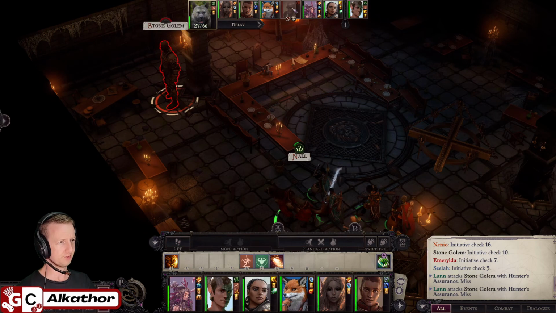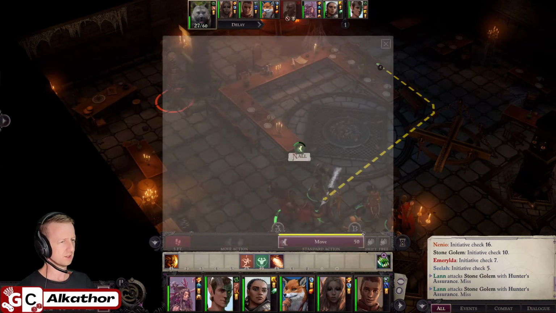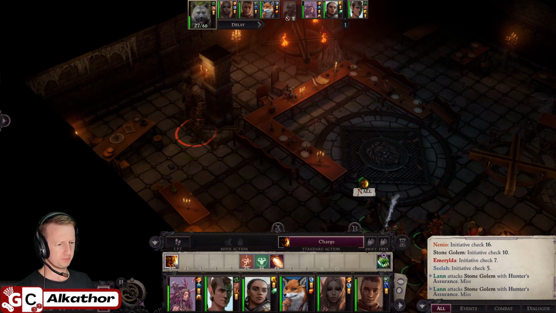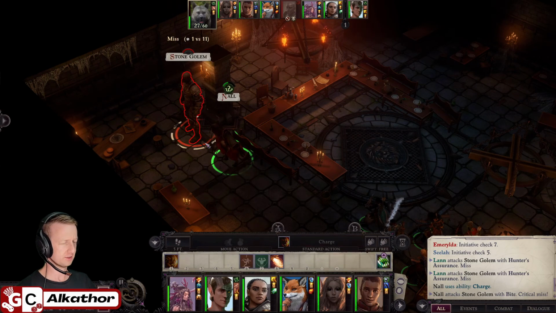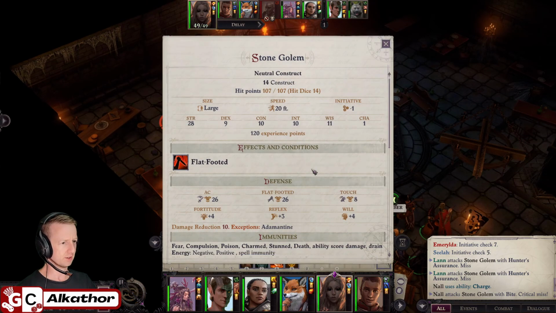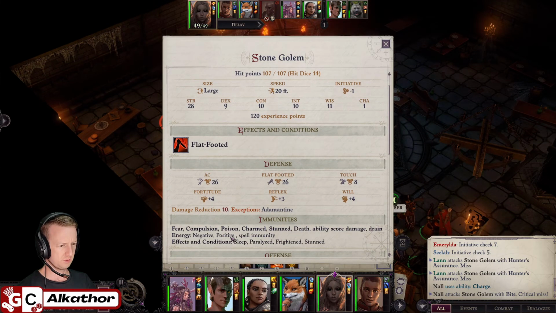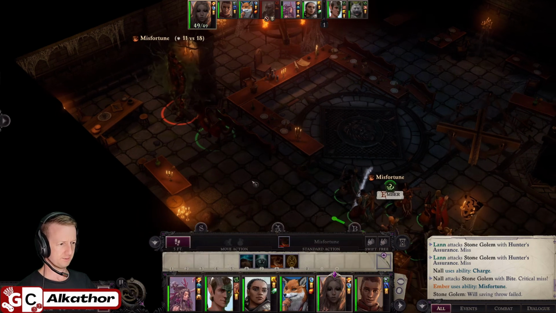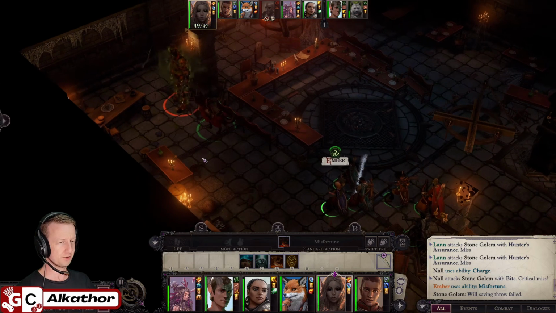Armor class 26. What is its damage? Okay. I'm not going to be able to smite it. We'll be able to charge it though. Now it's going to be immune to mind affecting, I'm pretty sure. Maybe not. Fear, compulsion, poison, charm, stun, death, ability score drain, energy damage. It's immune to sleep, paralyzed, frightened, and stunned. It might not be immune to misfortune. Okay, so it's not immune to misfortune.